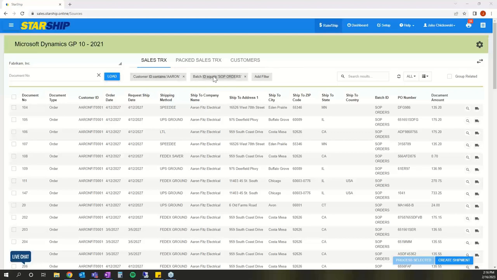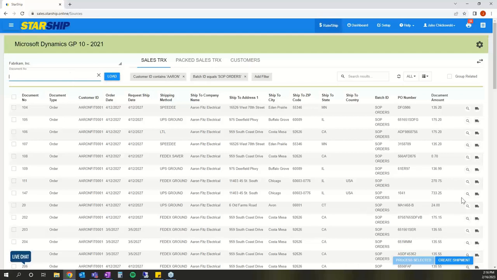You see up here, I've got some filters, just kind of filtering the data down to filter off a different batch ID or filter off a specific customer. You can add as many filters as you'd like to kind of narrow down the search if you want to batch process off a certain customer. So like in ShipGear up here in the top left, you can type in your order number that you want to ship off of, or you can scan a barcode and that will bring the order to the top here ready to ship and process.